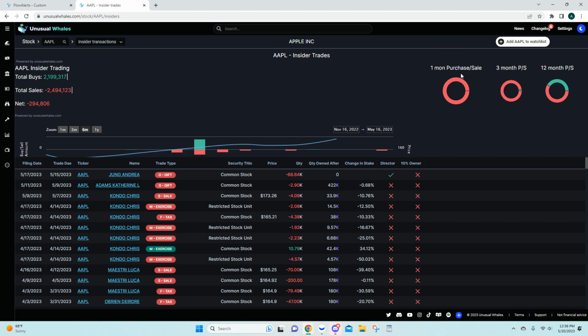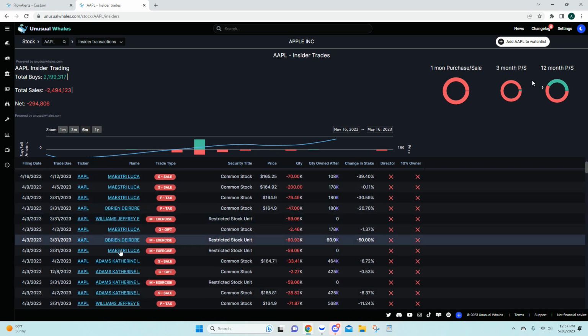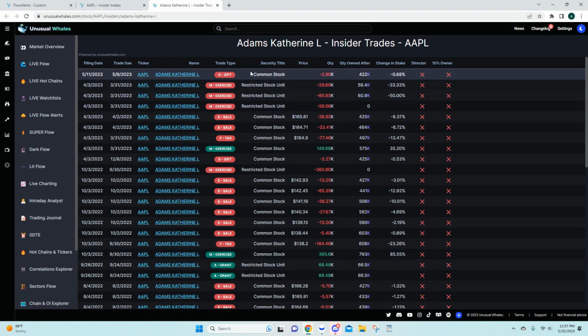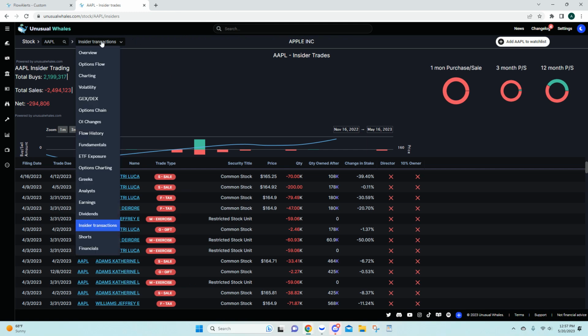And again, pie charts, circle charts, whatever. But you can see what they're doing over the last 1 month, 3 months, 12 months, just by hovering right over it. And then you have the information on the insiders down here as well. If you click on them, it's going to pull that up and show all of this person's insider trades on Apple. So great thing for people who do follow insiders.